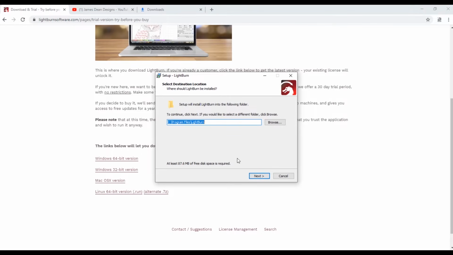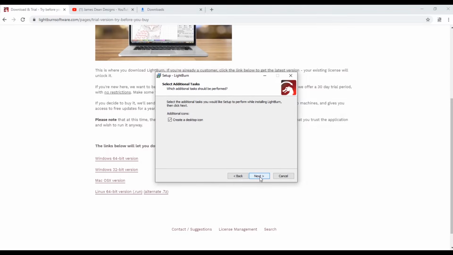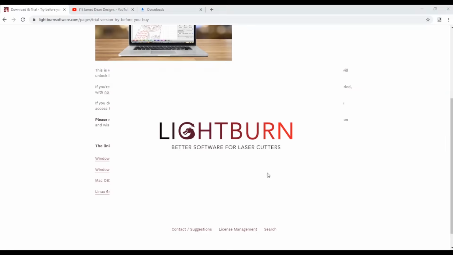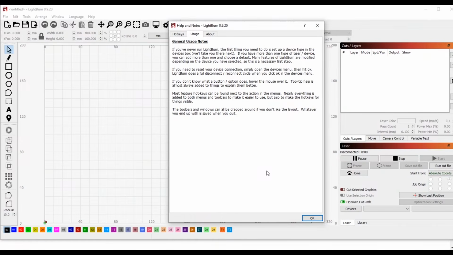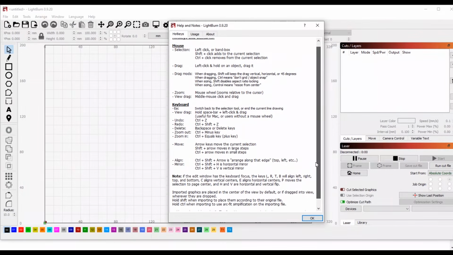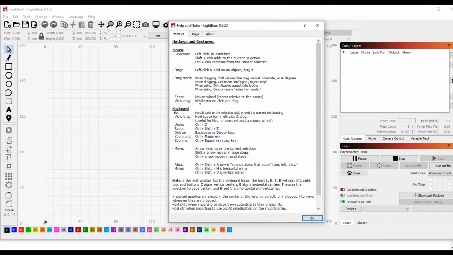And you run through the various setup steps as usual. I just click next. And once it's installed, you should get a prompt saying, do you want to launch Lightburn? And we do. Give that a second to open. Now, obviously, you get the general usage notices pop up and some tips on hotkeys to use when navigating through the software and doing your designing. It's quite useful to have a glance at these and make a note of them, but they can be recalled later if you need to.